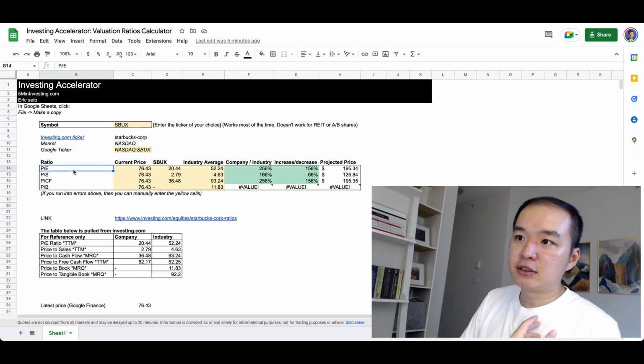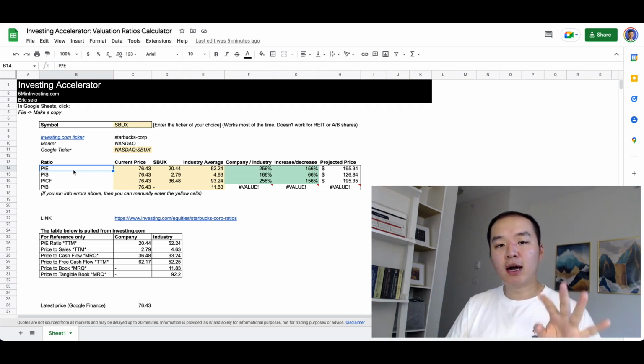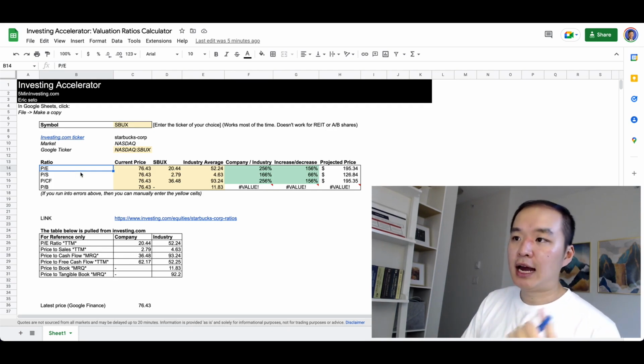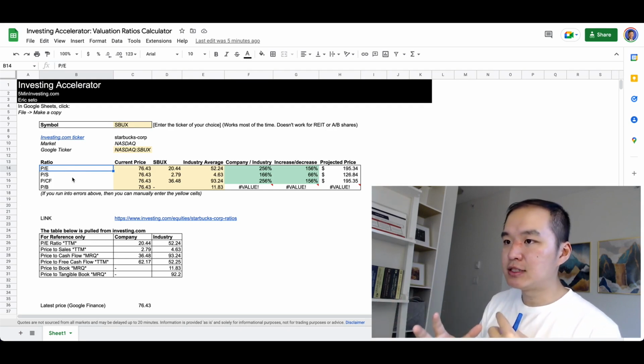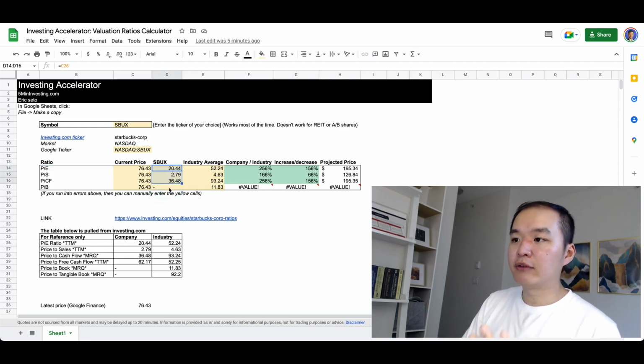When you're looking at valuations, many people only look at PE ratio, which is price to earnings ratio, which is actually only one of the 4 most common ratios. Now, when I'm looking at ratios, I look at all 4 of them because sometimes they're not reliable. Sometimes you need to look at specific ones to interpret it correctly. So that's why you need to look at all the ratios together. For example, for Starbucks, I only have 3 of the ratios available that I'm pulling from investing.com. So here you can see that the current price is this much, the Starbucks ratio is this much, and this is the industry average I pull from investing.com as well.